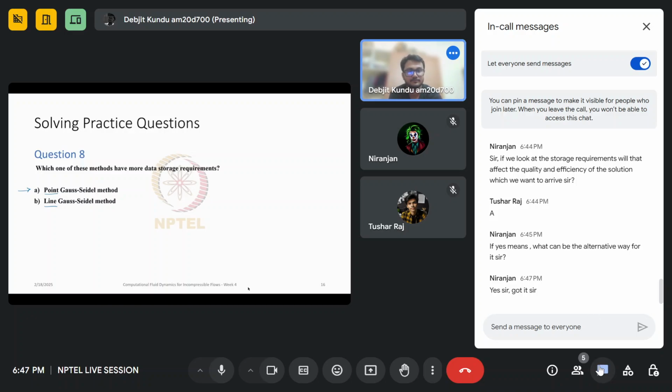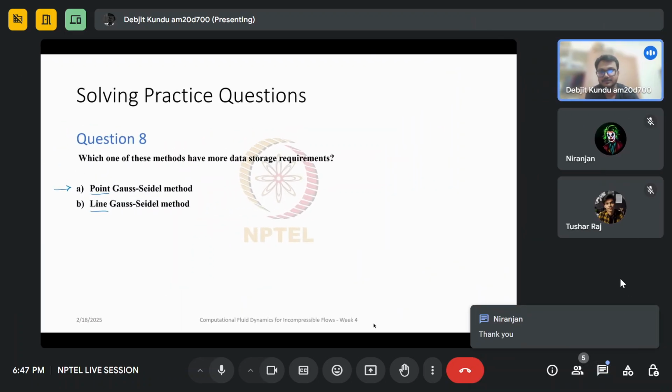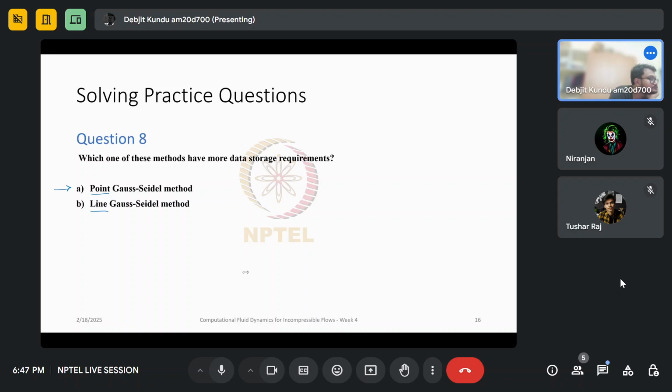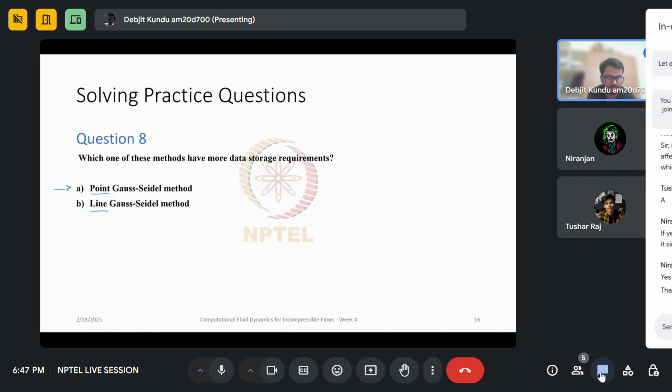Okay. So back to this question, which one of these methods will have more data storage requirements? Is it the point Gauss-Seidel method, or is it option B, the line Gauss-Seidel method?